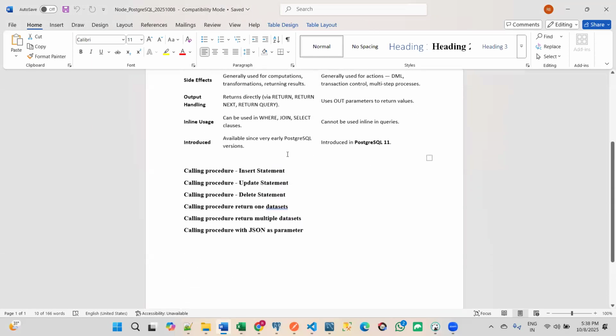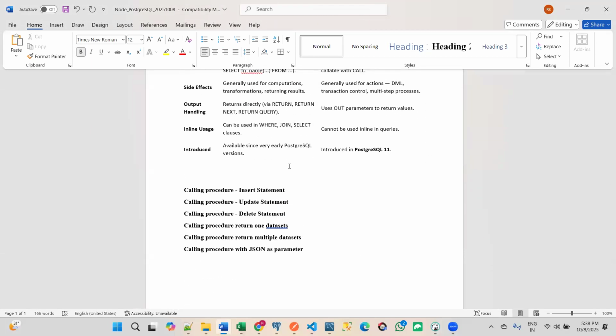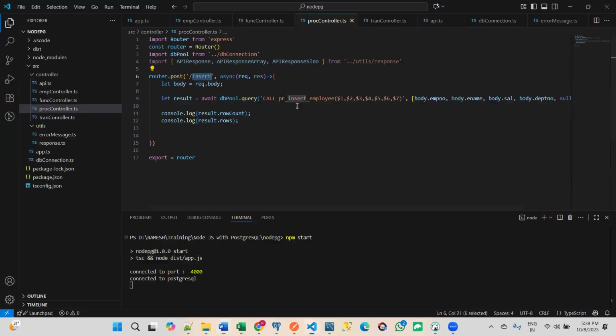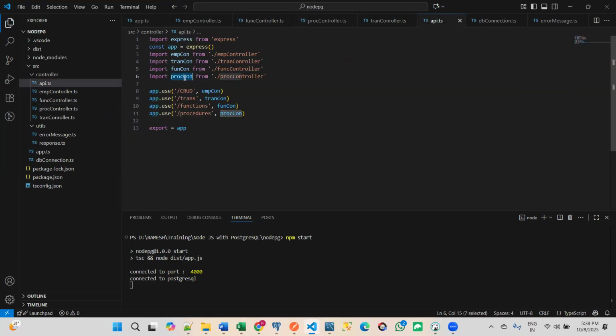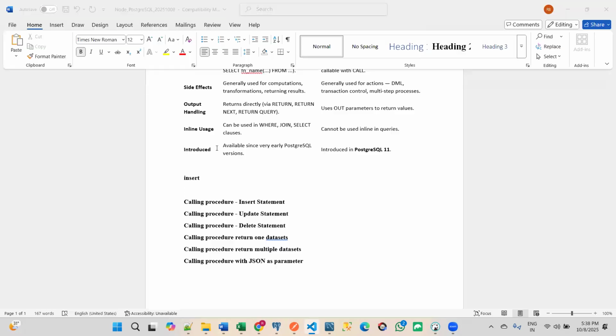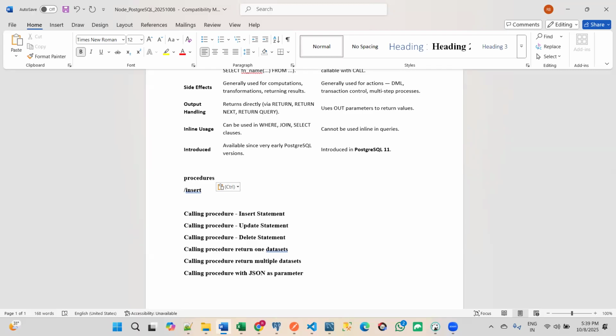Observe this. How to take the endpoint URL after writing API. I am taking insert as the method name, and where we have imported this procedure controller, go to the api.ts, import procedure controller. I have given that alias name PROCCON. For that, what will be the name? So procedures. Give the slash and procedures.